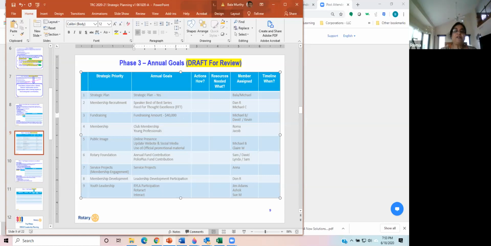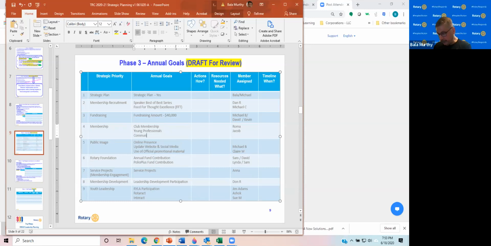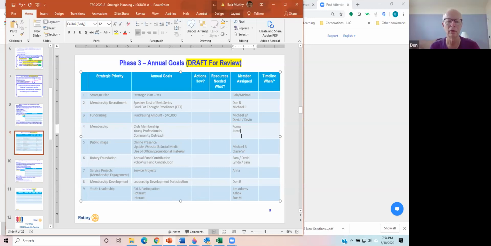Yeah. And under line 4, can you add one other item? Community outreach. Didn't you reach out to Kamal and Jeannie to do the community outreach under membership? And Ashok. And Ashok, okay. And also, when you think about these goals, aren't these supposed to be like a 4 to 5 year time frame too, correct? Yes. Correct. So not just next year, but 3 to 5. Where you want to be in 3 to 5. Right. Okay.